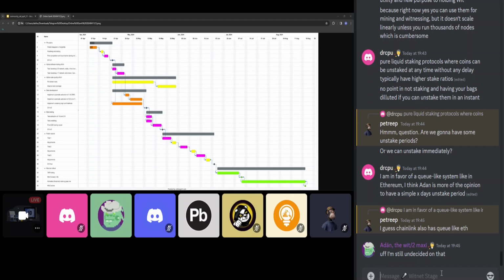Yeah, as Dr. CPU mentions, there are a couple of options: a queue-like system, or what Adon is thinking, having simply X days to unstake, like 2 weeks to unstake, or a week, or something like that.